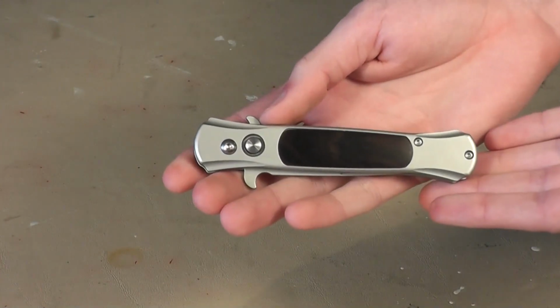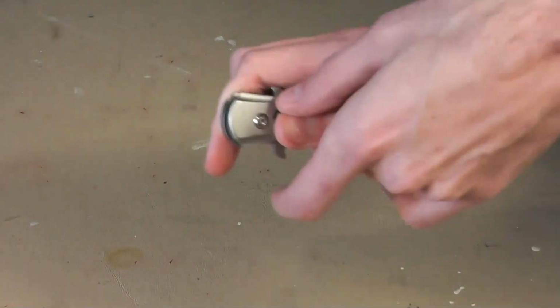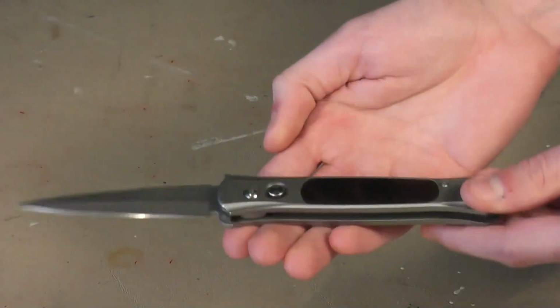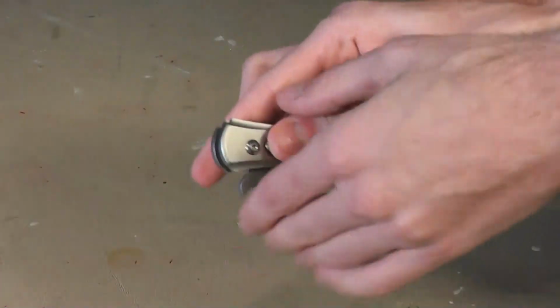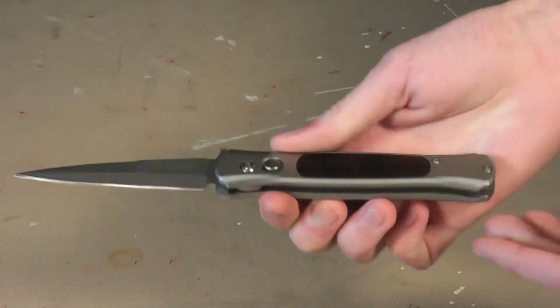Got this for like $16 or $20 on eBay. You can see very fast. Probably the best sub-$20 automatic that you can actually find, and that I got for like $20 shipped from China. So there you go.